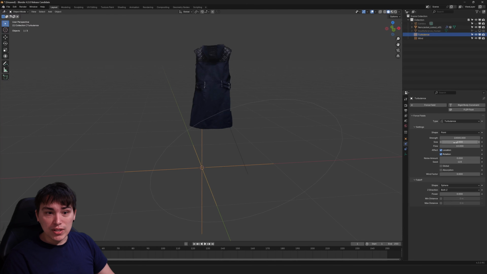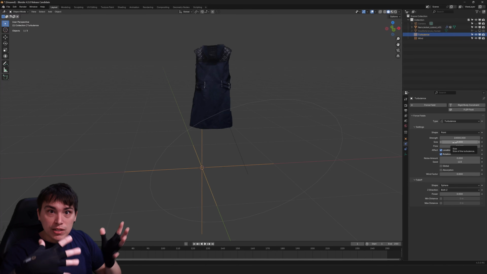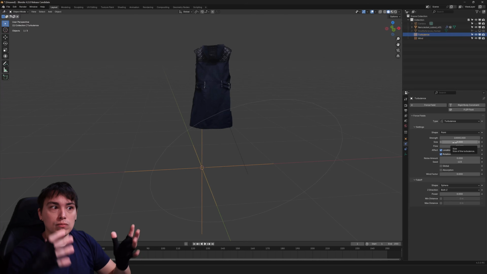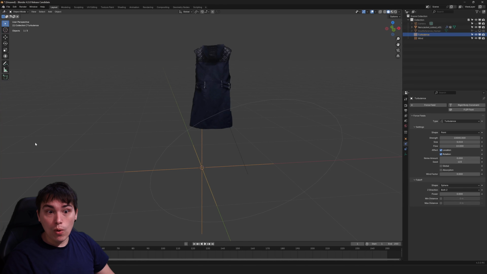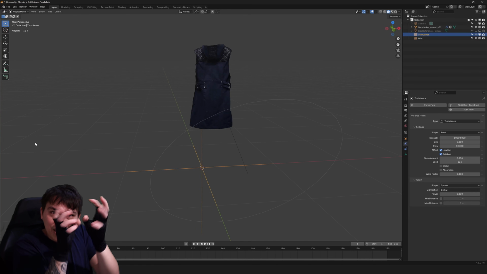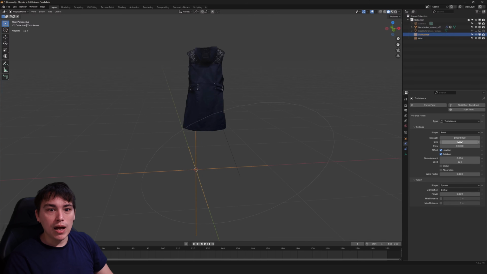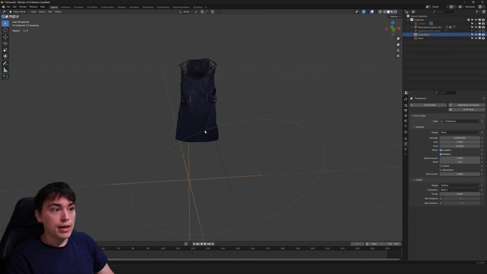The size of this will greatly affect how the turbulence works. The size of a turbulence is how big the noise is. If the noise is really, really big, it's going to move things around in random areas in big swooping motions. If the size is set to something really small, like 0.01, you're going to have little tiny granules of noise, which is going to move things on a smaller level, and you're going to get more small details in your movement. I'm just going to set this to 1 for now, and let's see what happens.